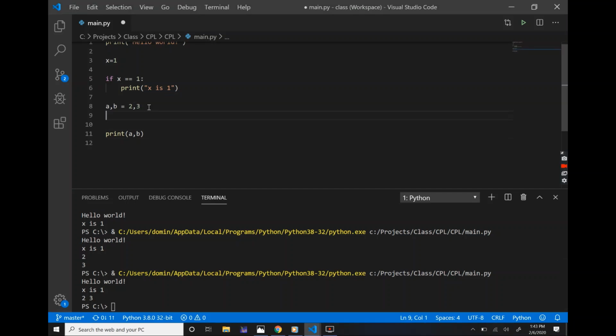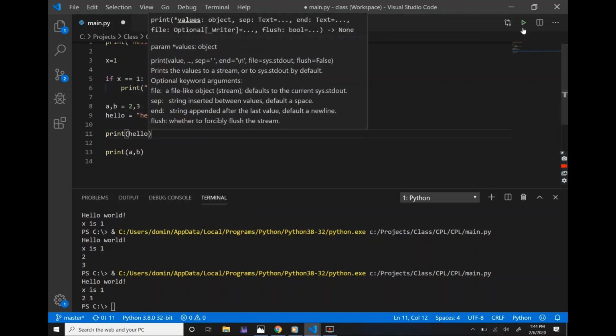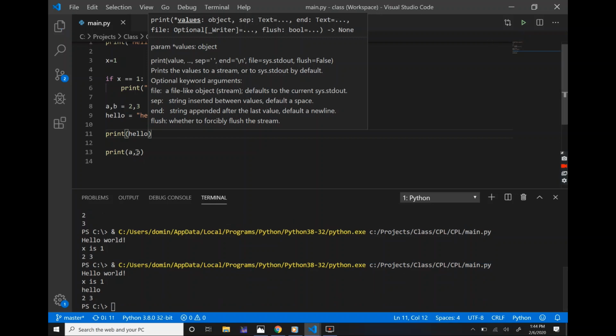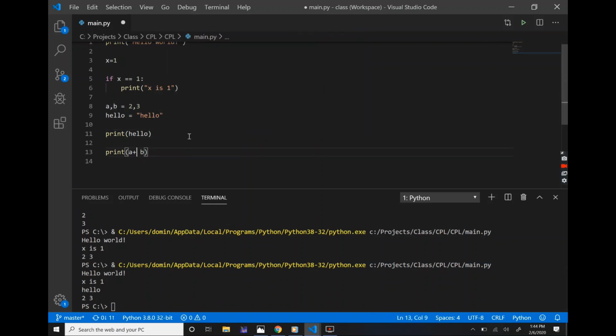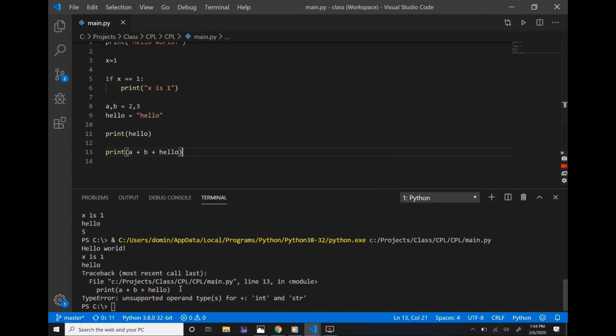Now let's go ahead and add a string in the mix. So we say hello equals "hello". So now we're going to print the variable hello, and then we're going to go see, and then it says hello. So as you can see, if we do a plus b in this print statement, it's going to compute a plus b over here in this print statement and then return the output. But let's go ahead and try to add hello. So it's important to know that Python's type system picks up this error that we're not allowed to use the add operator, the plus operator, on int and string. So that's an important feature in Python to know.